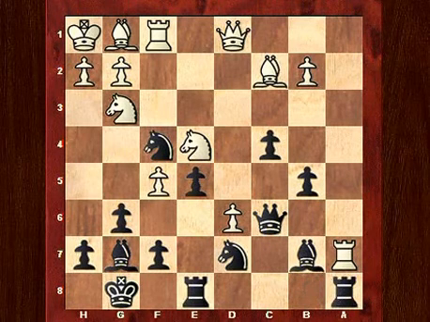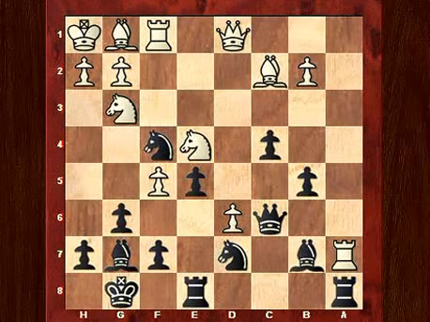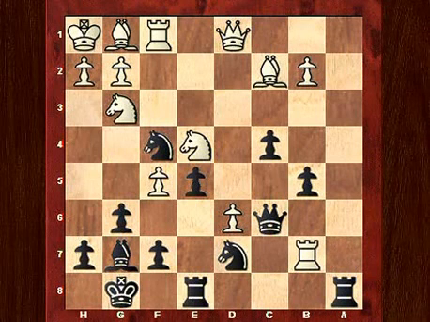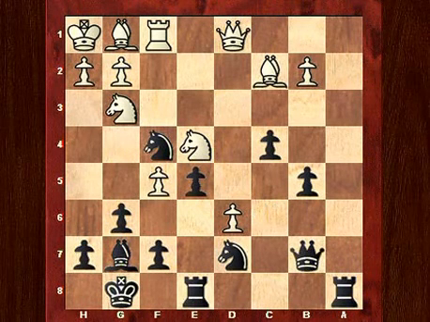Rook a8, putting the rook on an open file, and asking him what he'd like to do with that rook. And he says, I'd like to go down the exchange. And I say, well, I'll be happy to take that rook.